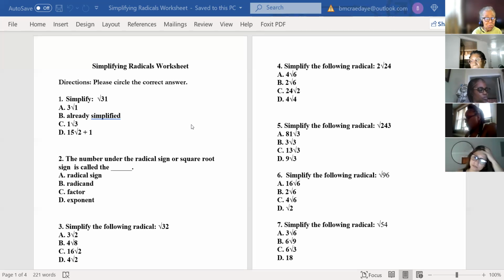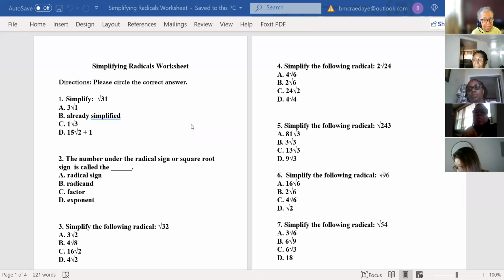Can you think of two numbers you can multiply? Factors are the numbers that you multiply to get the number. Can you think of two numbers you can multiply and get 31, other than 31 and 1? No, I'm not thinking. Well, you said 15. 15 times 2 is 30, so we know those are not factors because 15 times 2 is not 31. It's 30.